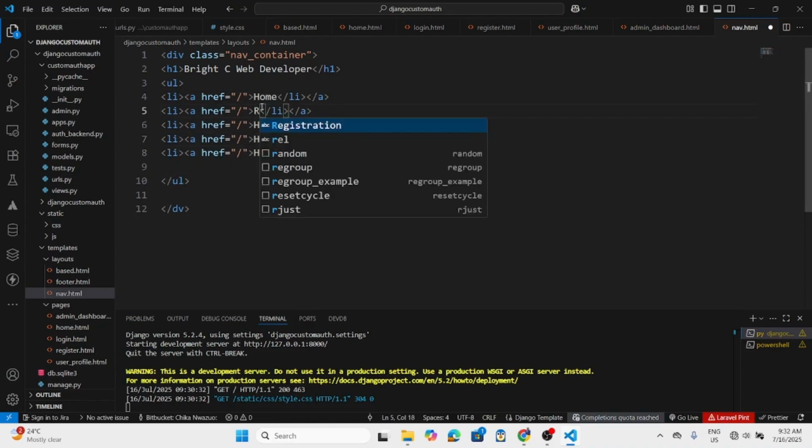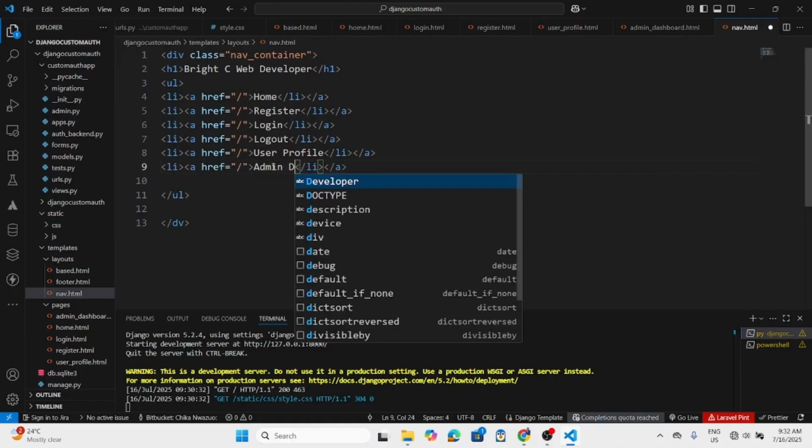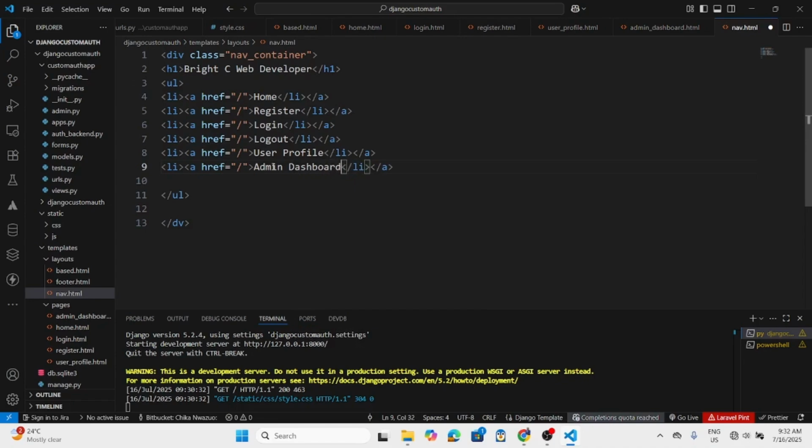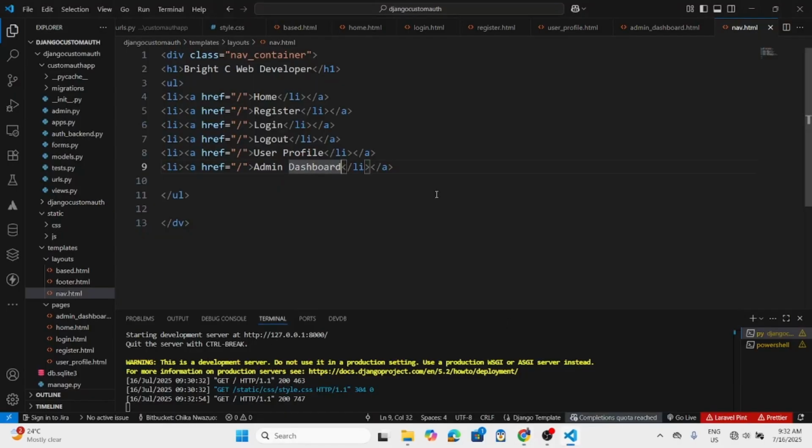Here will be register, login, logout, user profile, one more, admin dashboard. When you save the changes and you refresh the page, you notice we have all of them here, okay?